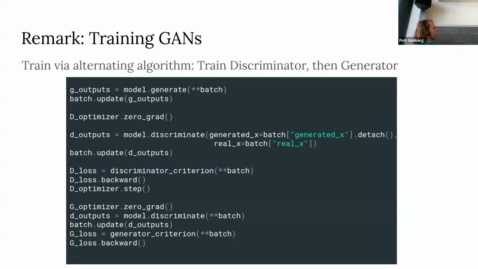Yeah, so the question about batch. My batch here is actually a dictionary. It will look something like this: labels, some tensor, input, some tensor.